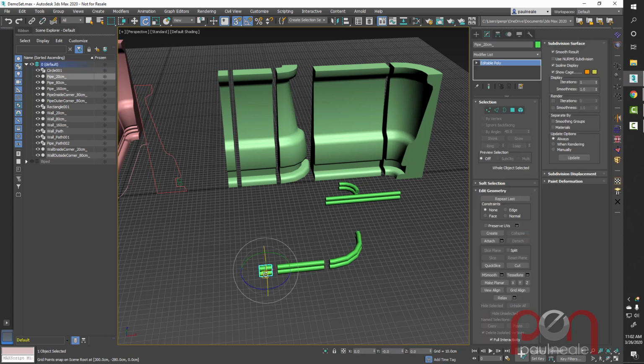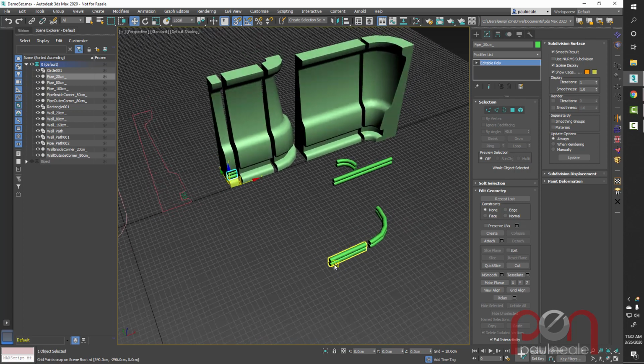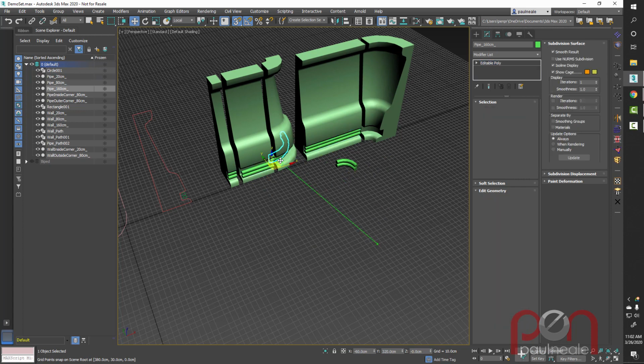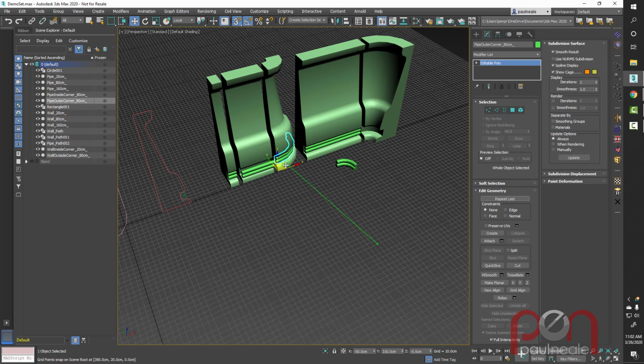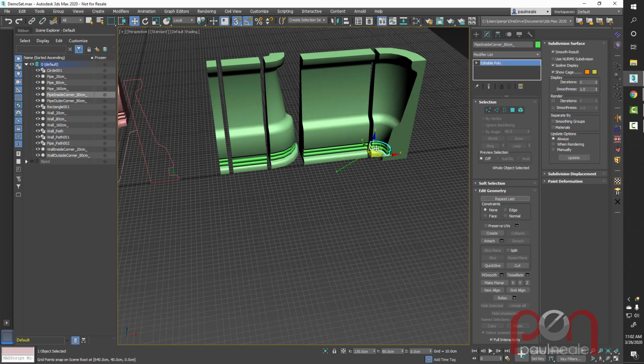So if I take one of these now and I snap into place with the grid snap, I can easily snap them all into the exact location that they're supposed to be, because they all fit into the corners of each of their counterparts. This is going to make it really easy for snapping the entire level together when we get down to it.